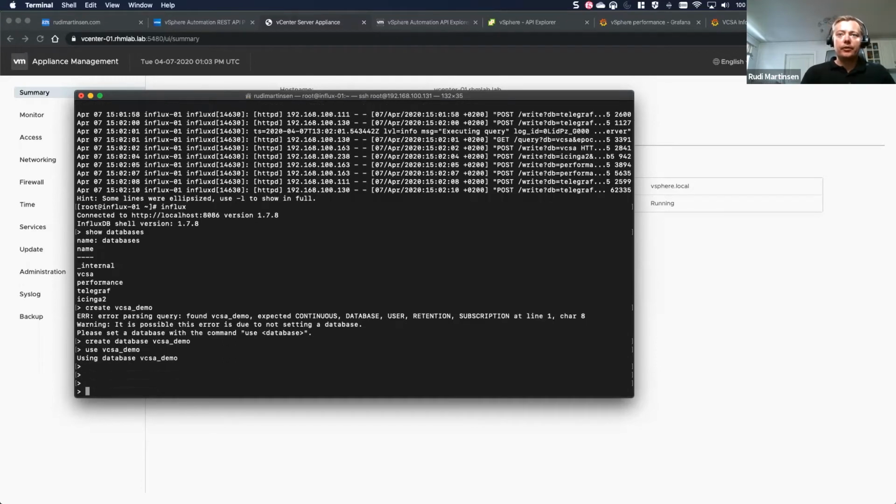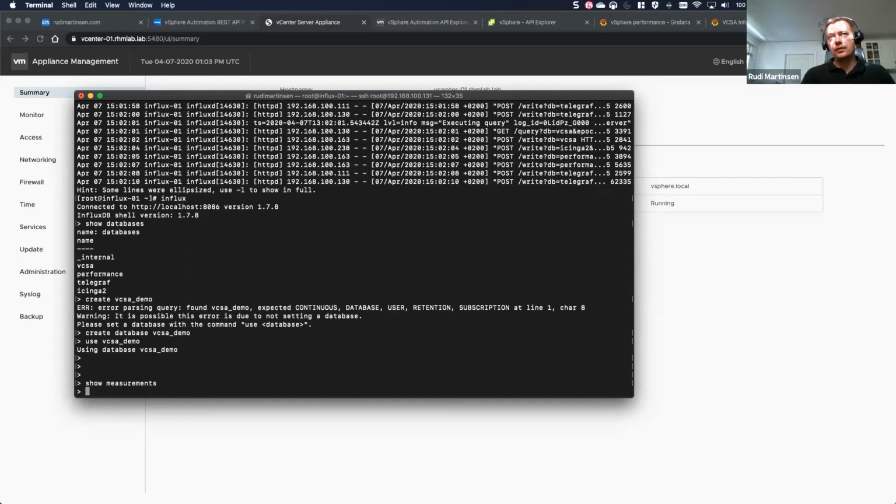In Influx, things are stored in measurements. We can refer to these as SQL tables if you're more familiar with relational databases. But since Influx is a NoSQL database, it's also schemaless, so we do not have to create anything more to be able to put things into it. It's just that database construct that needs to be created.